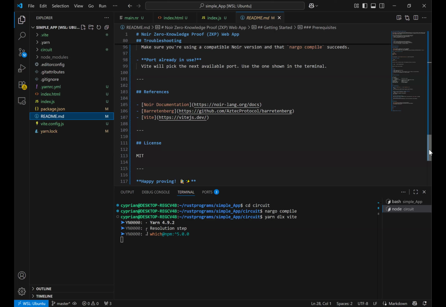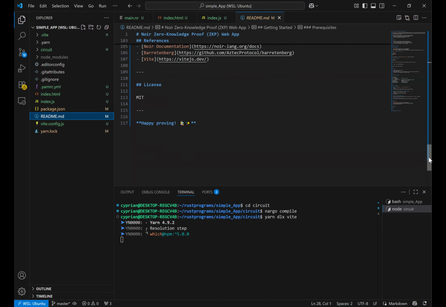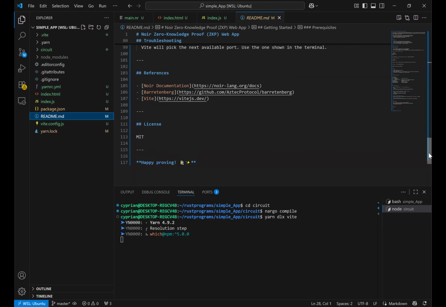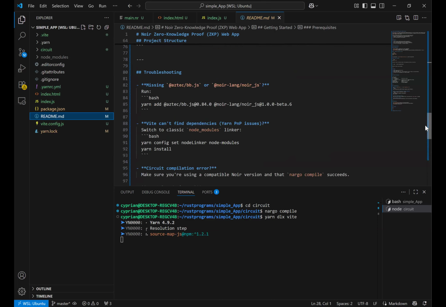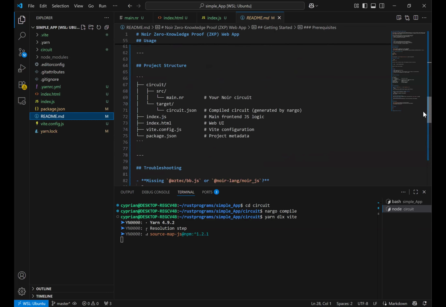Oh, I ran it inside the circuit directory, but I should have done it in the main root, not inside circuits.